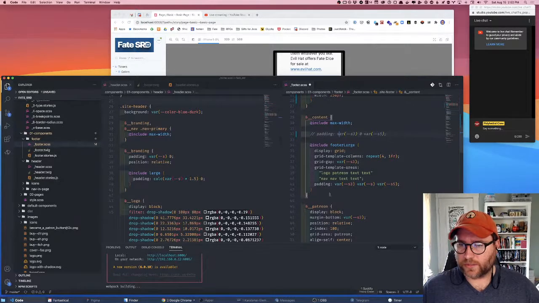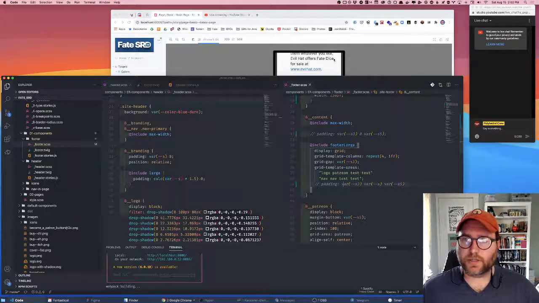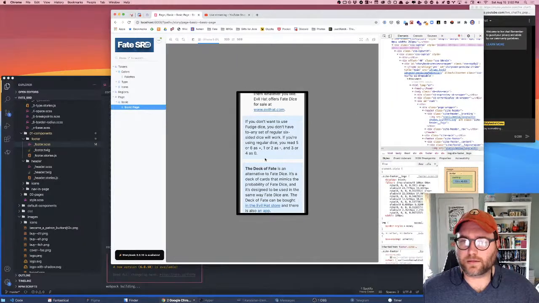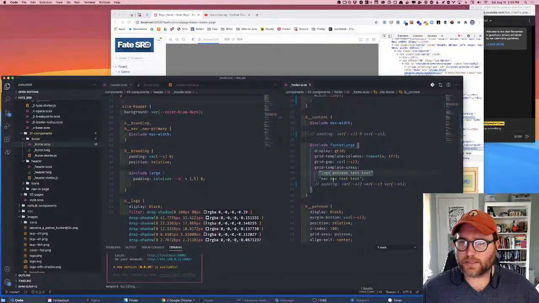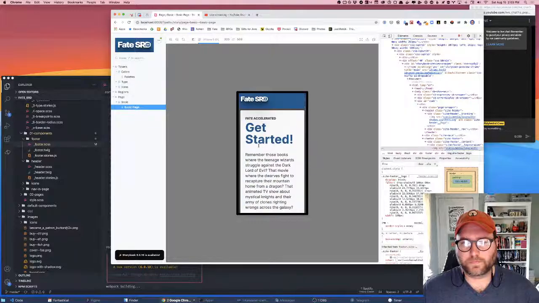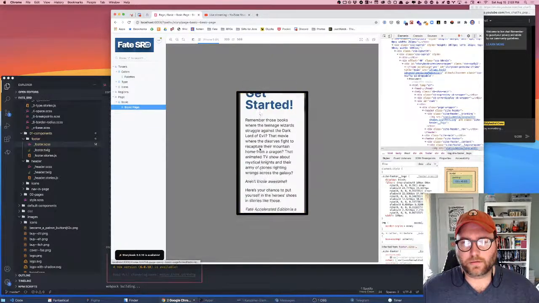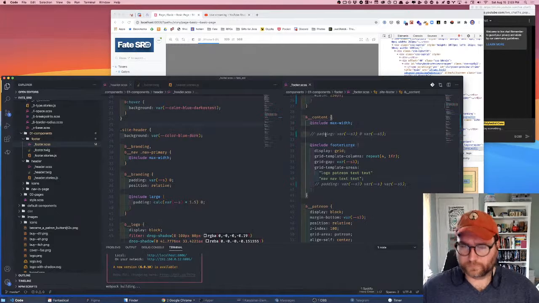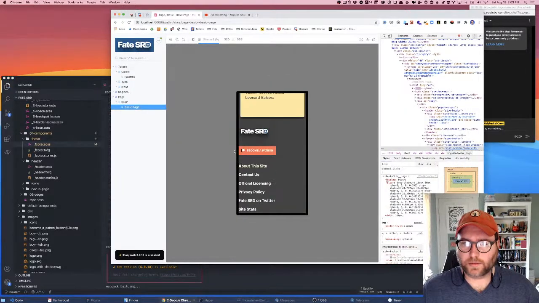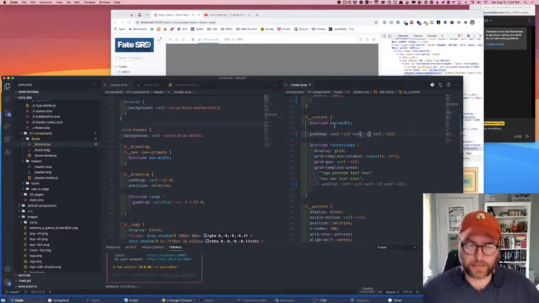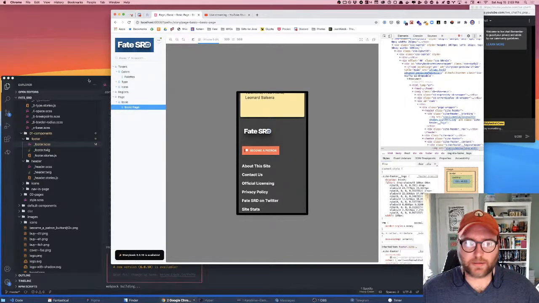So that is not good, and that we're going to get rid of. Since we're doing this small, let's do this. All right, what do we got here? Did I not save it? So that takes care of the top. We need to add a bar, add a space there. We'll do that.